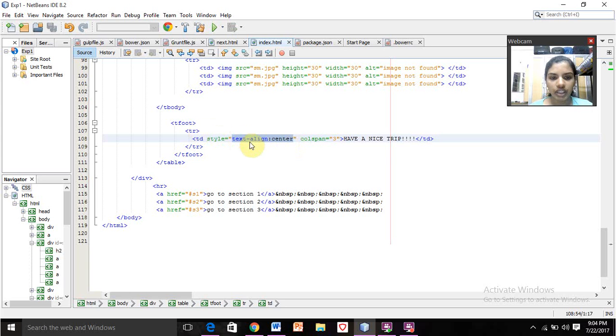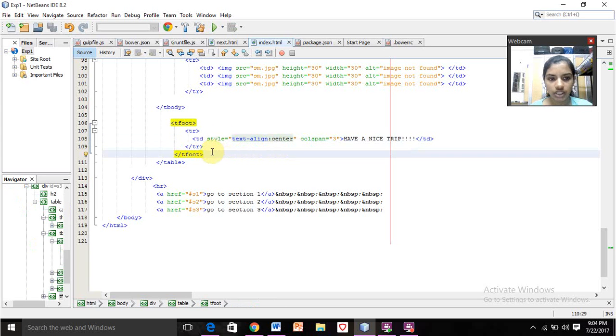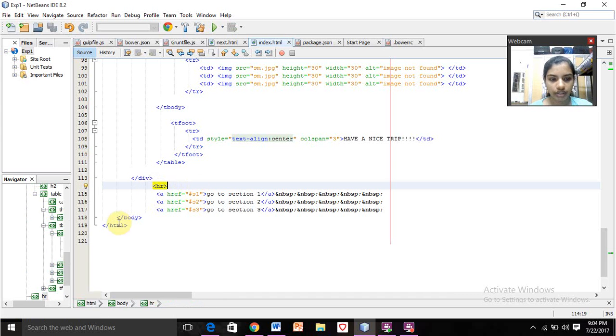Here I am using this inside the foot of the table. And this HR is an empty tag to give a line inside the web page. And here with the anchor tag href, we have go to section 1, go to section 2, go to section 3. When we click on section 1, the page control goes to that section.